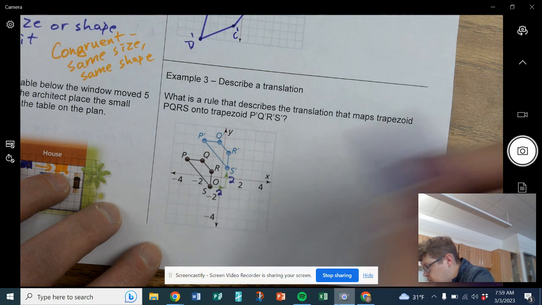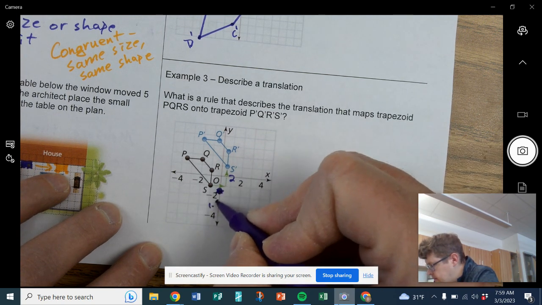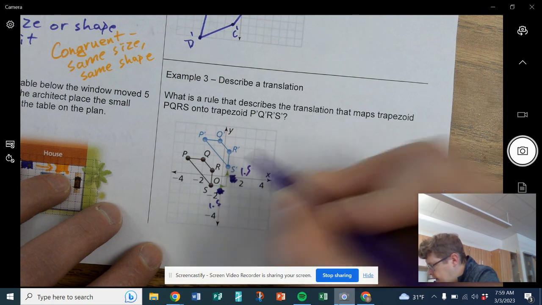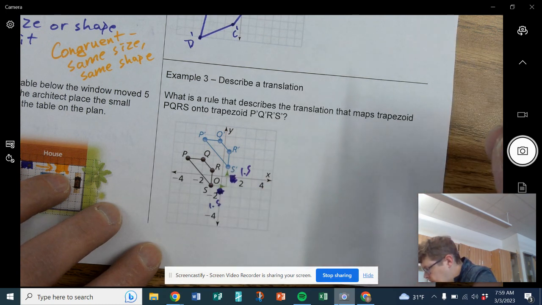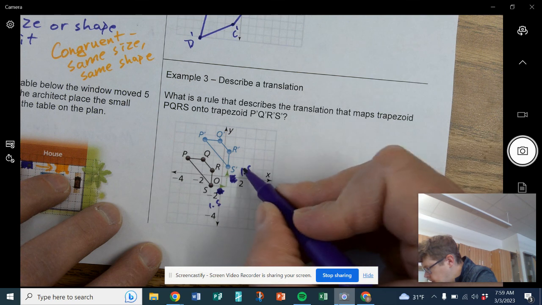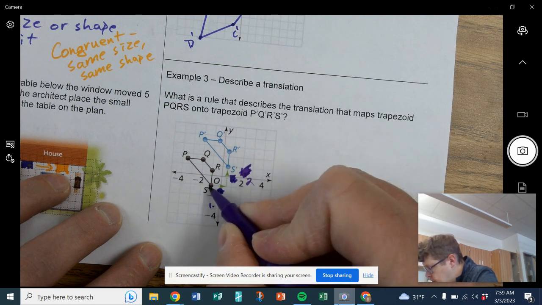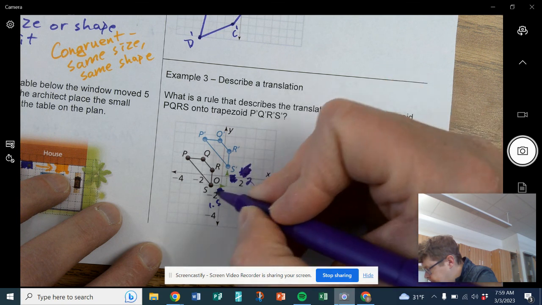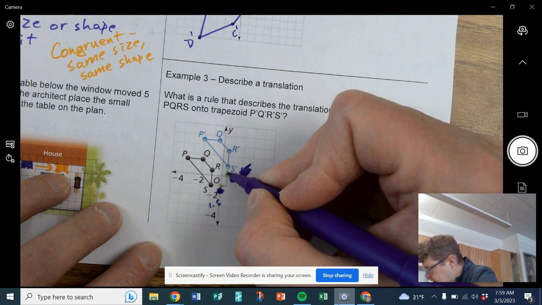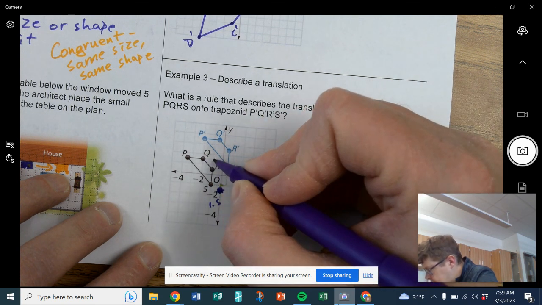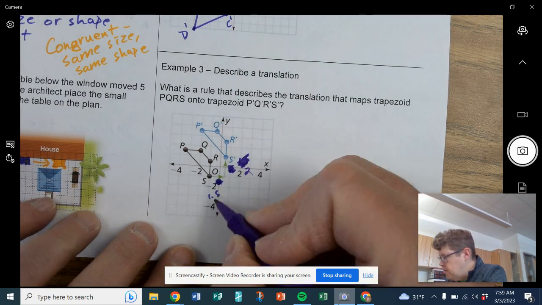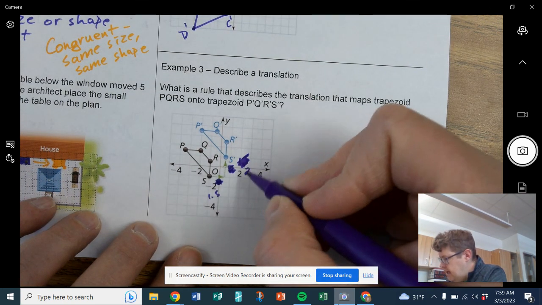Or is it 1.5? It's 1.5, my bad. It's over 1.5 and up 2. There you go, that makes more sense. And then R is over 1.5 and up 2. Yes, there we go. Okay, so we moved right 1.5 and up 2.